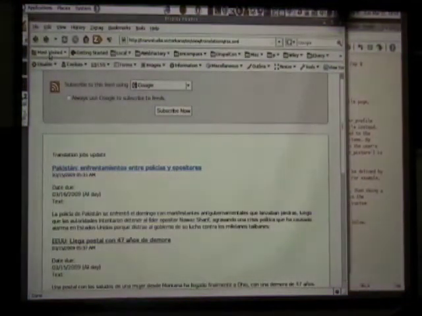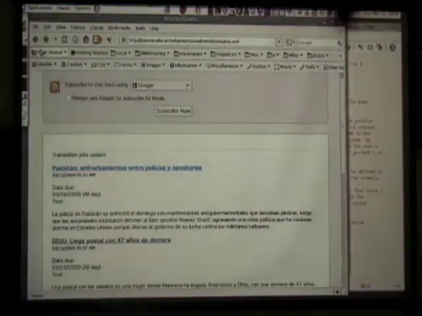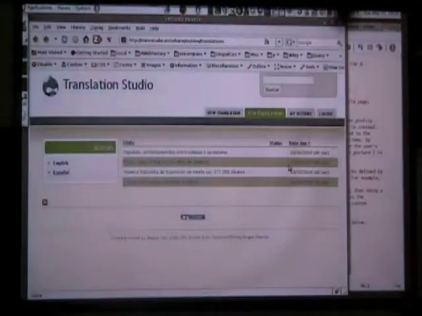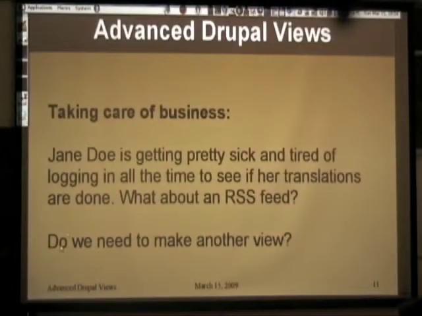Any questions up to now? Is this completely clear? Okay. So now we answer this question, because a lot of people clone views for the slightest change, and now we don't have to do that. We don't have to make 20 views for different things. We have the same view, and each display overrides the criteria it wants. Is that clear? In other words, what we did just now is we made one view of a page of all of the translations. Then we made another view, which were finished ones.